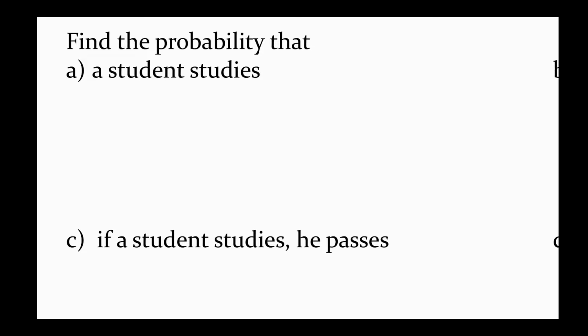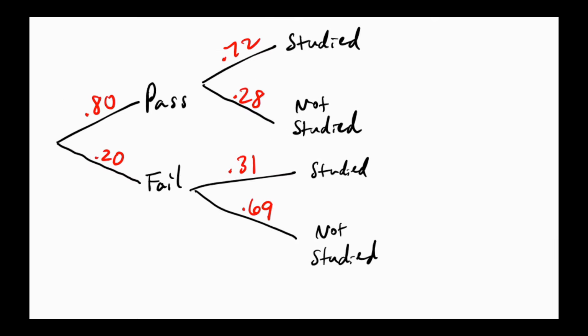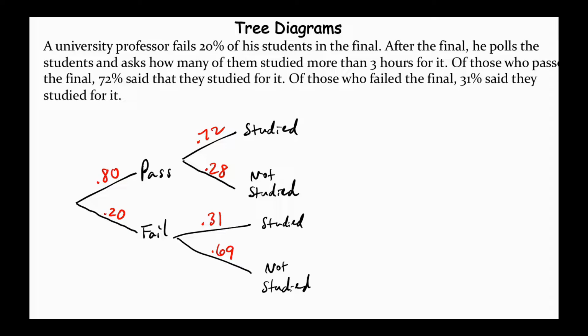First question: a student studies. What's the probability that, we didn't say how many students, no raw numbers, they just gave us percents. But what's the probability that I put them all in a hat, reach in, pull out a student, and that student studied? 103%. That's too hopeful. Okay, all right. So you want me to tell you how to do it?